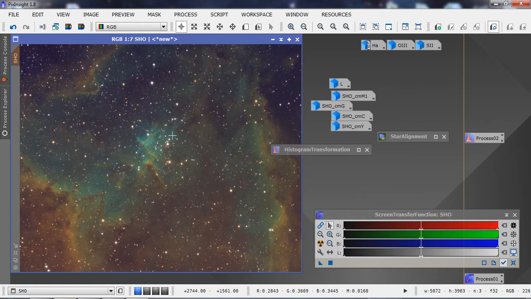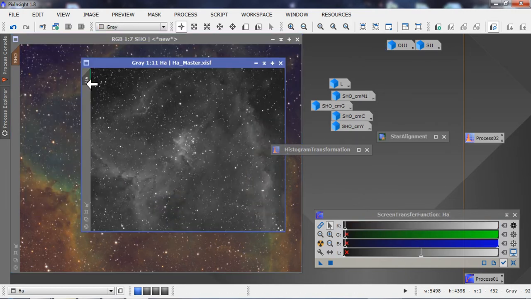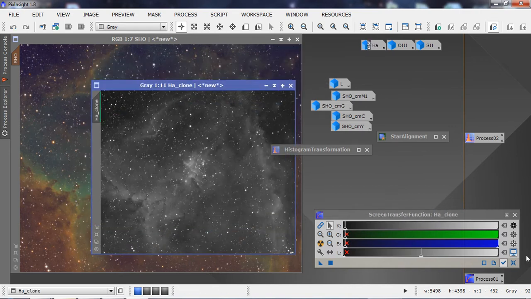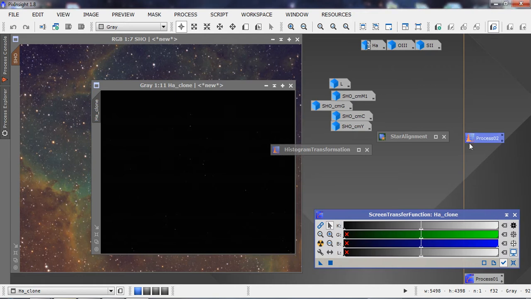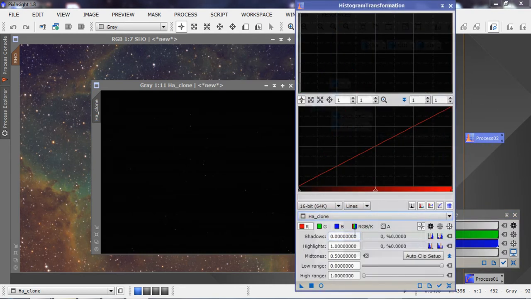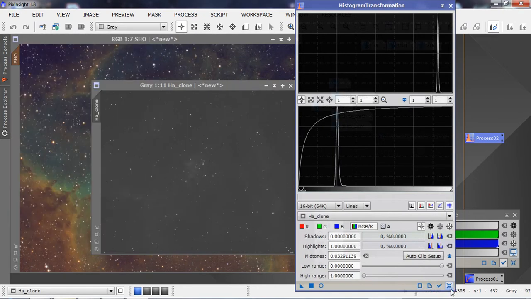It's just a matter of picking which color schemes and color tones you like, and then going from there. You can also use your hydrogen alpha data, and I'm going to go ahead and reset that and stretch this one as the hot clone as a mask. Don't just limit yourself to whatever the color masks are.